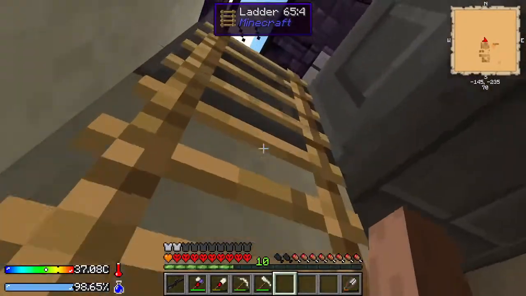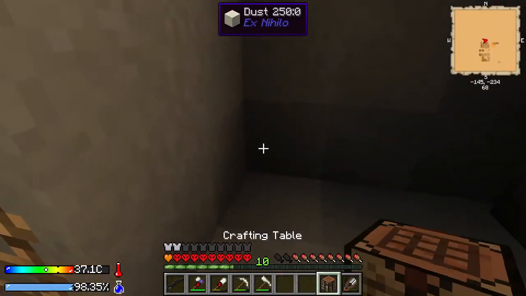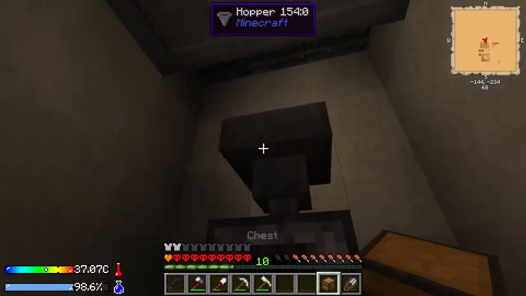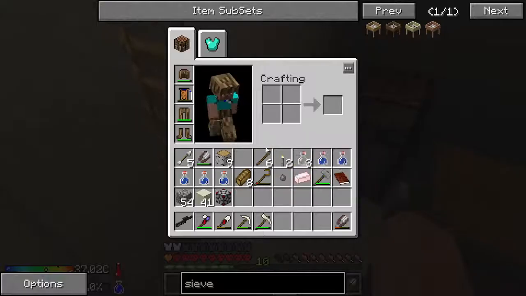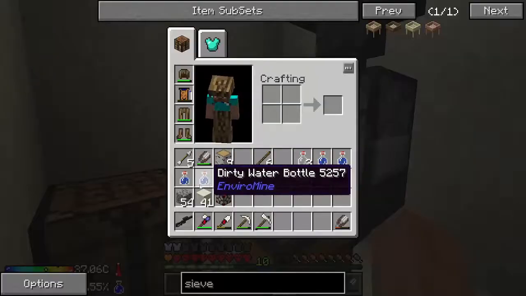Grab ourselves some chest. Actually, no, we're rich still. I keep forgetting we're not super poor. We can just make stuff as we need it. There we go. That goes there. This goes there. Reorientate that. Slap a torch on some walls so we don't get monsters down here. And there we go. Water generator.